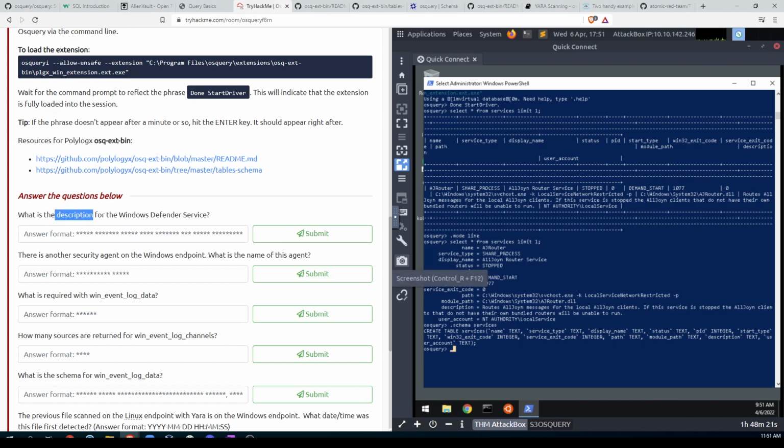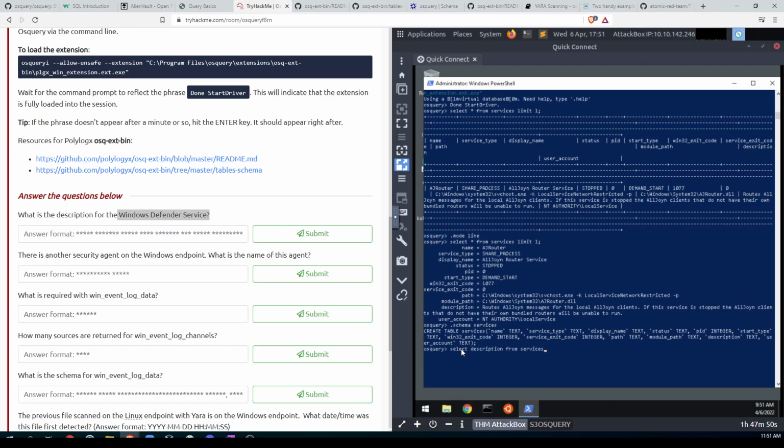Like we have a description, right? What is the description for Windows Defender? So we need to check for description. Select description, the command is select description from table services, and we need to specify something related to Defender, the Windows Defender service.